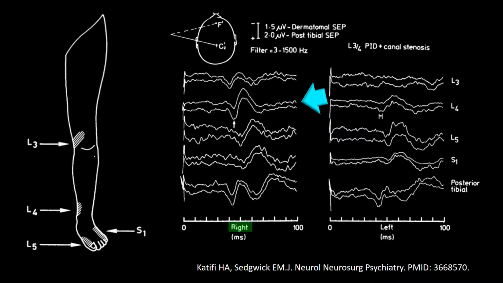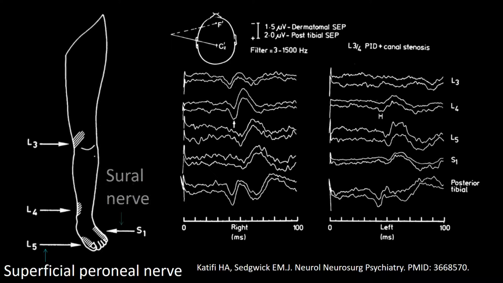Thus, it was confirmed that the abnormality that was initially noted in the left posterior tibial nerve somatosensory evoked potential was present. At this point, please compare the result of the evoked potential in this nerve on the left with the one on the right. I like to take advantage of this figure to remind you that the L5 dermatome is in the dorsal and external aspect of the big toe, and that the impulse from this area travels through the superficial peroneal nerve, and also that a stimulation of the S1 dermatome travels through the sural nerve.